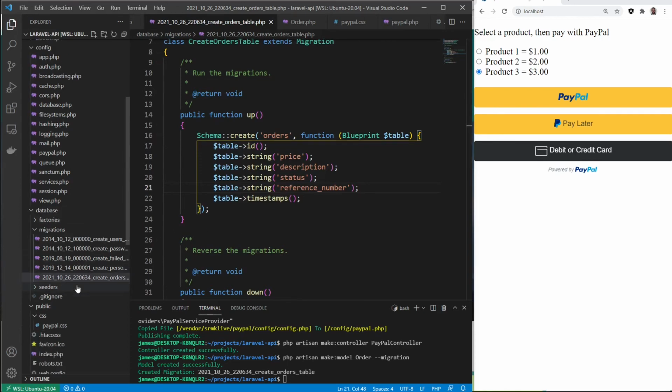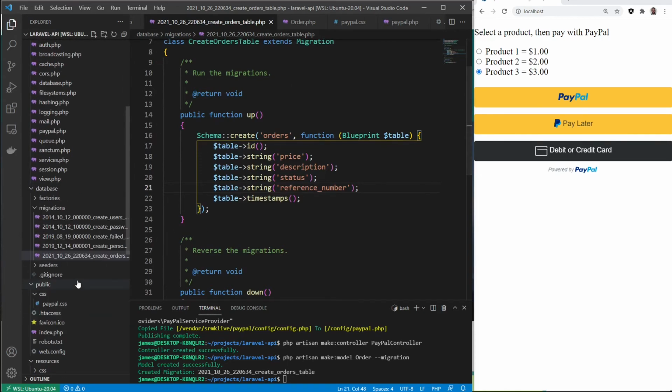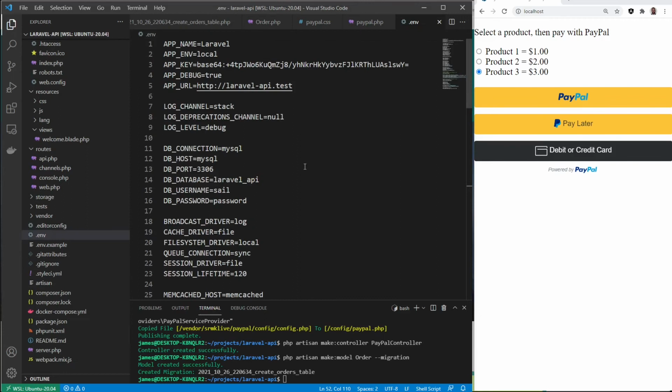And before I migrate, this next step you may not have to do, but I will have to do this. And that is for the database host. I'm going to comment out this temporarily.